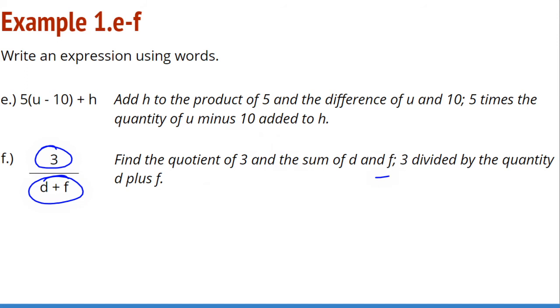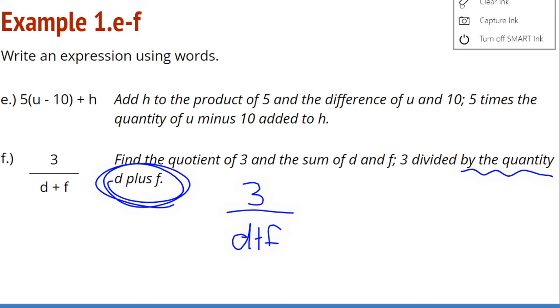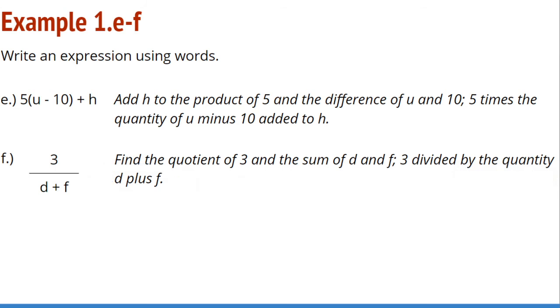Three divided by the quantity d plus f. And when we throw in that "by the quantity," that becomes a separator. 3 divided by, and I'm saying that afterward I have the quantity that I'm looking for. So I've got a d plus f, and 3 is divided by that. The big takeaway here is there are lots of ways to write these things, but we do have to be very thoughtful about what we're actually saying, and is it confusing?